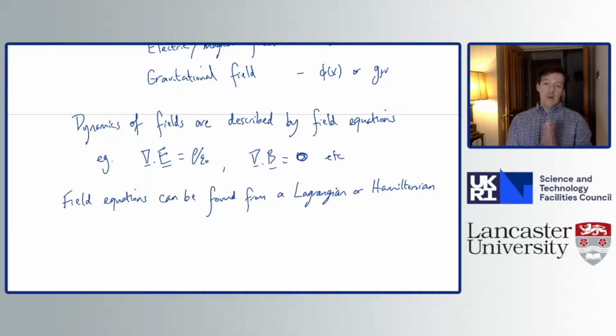Okay. So I'm going to go through the concepts required to describe the classical fields. We're going to look at the Lagrangian density, we're going to look at the Hamiltonian density, and see how we get dynamics of fields from those things. So that is where we're going in the rest of the lecture.